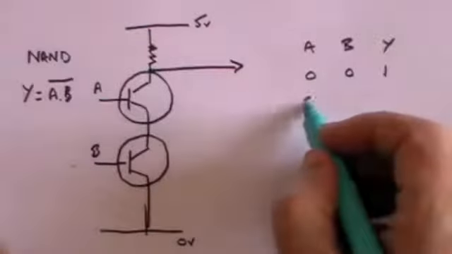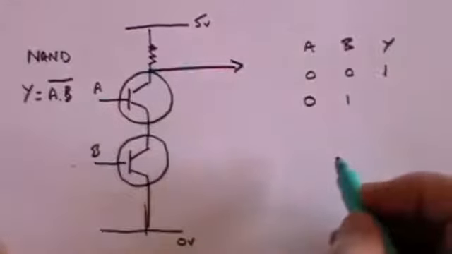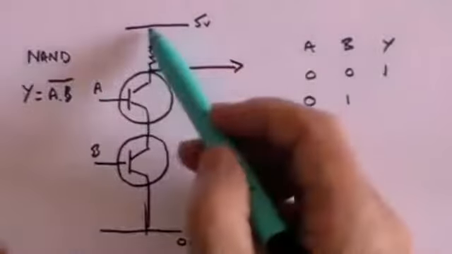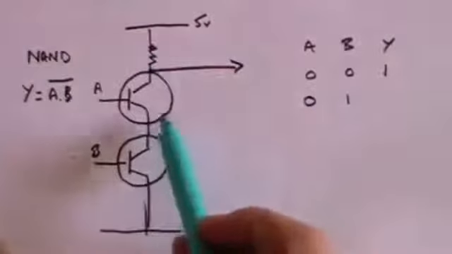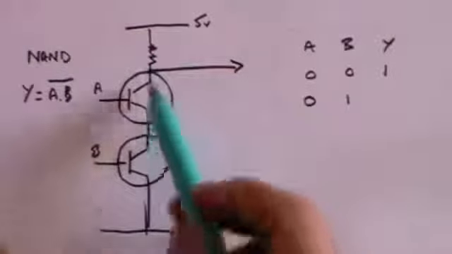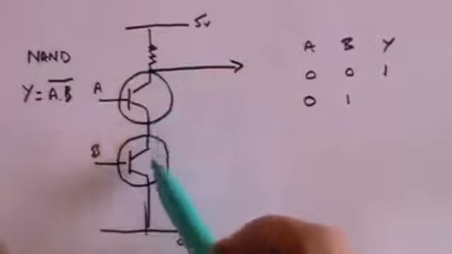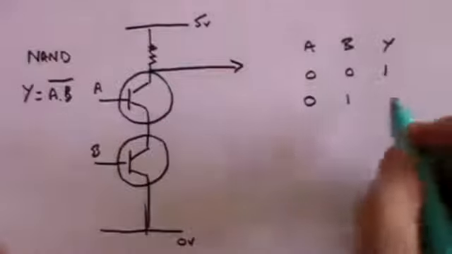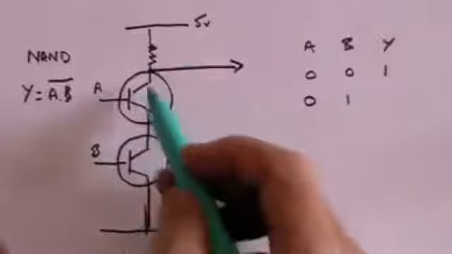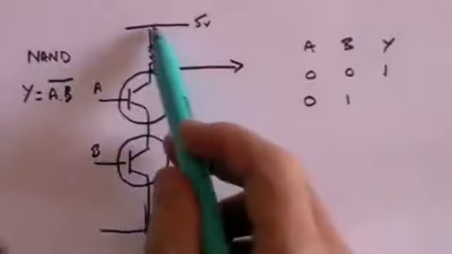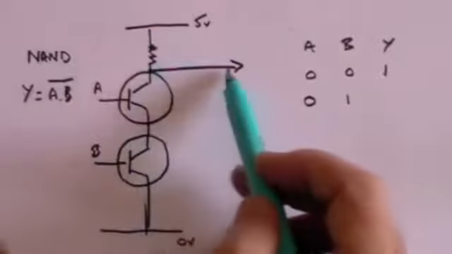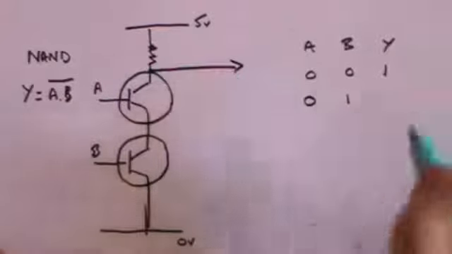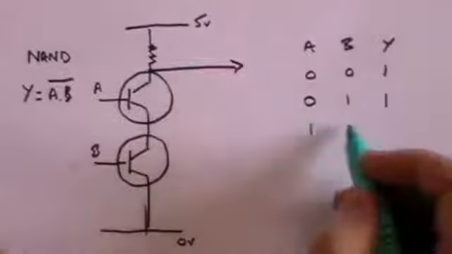What happens if A is 0 but B is a positive voltage? Well, the current still can't get down because it can't even get past the A transistor, let alone go through the B one. And so consequently, there's no current flowing right the way down. The current will flow this way. There will be a voltage drop across the resistance, but there'll still be a voltage here. And similarly, the other way around.